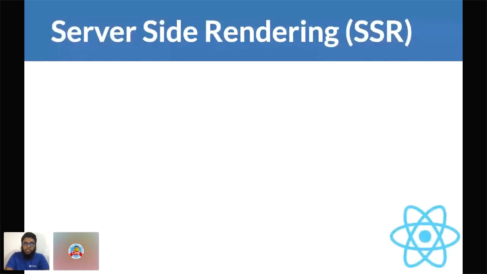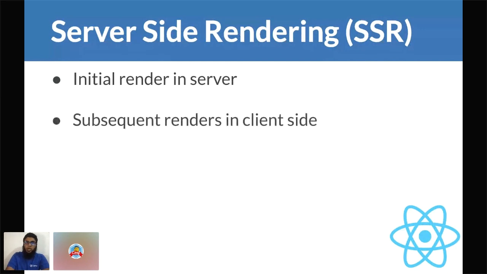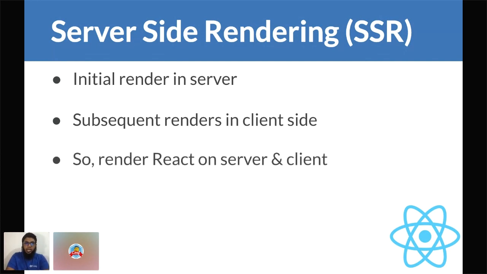Okay, when you say server-side rendering, the initial render of your page is coming from the server. So your JavaScript or your React is already pre-rendered in the server, in the Node.js server. So what about the subsequent request? Does it hit the server every time? Does it get rendered at the server every time like PHP? It isn't. So what happens is the initial render comes from the server, and the subsequent renders all come from the client side. So it loads the content from the server, Node.js or serverless server, and then it renders as a client-side React application from there onwards. So we have rendering of React on the client as well as the server. So that's what it means. So server-side rendering means the initial render comes from the server, subsequent from the client.